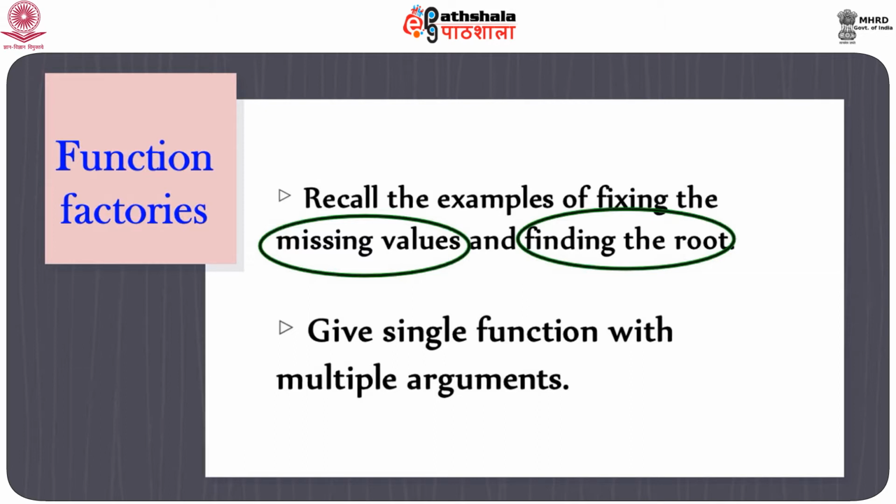In the case of the root function as well, we had seen just the same, where a single root function is used with different exponents, half and 1/3, which provided us the square root and the cube roots of different numbers respectively. We will show you some more examples of function factories later in this discussion. So, let us take up this. So, let us start with some more examples of function factories, as we just said.